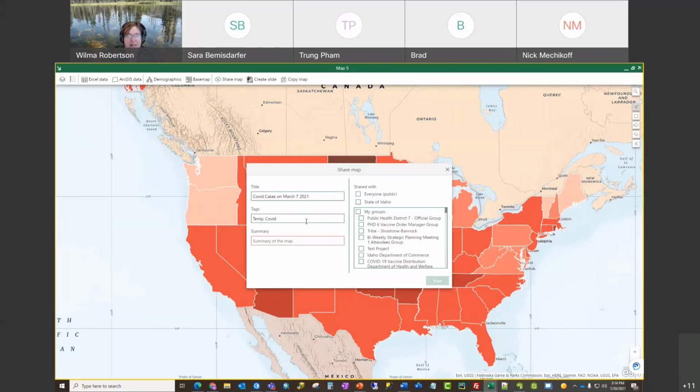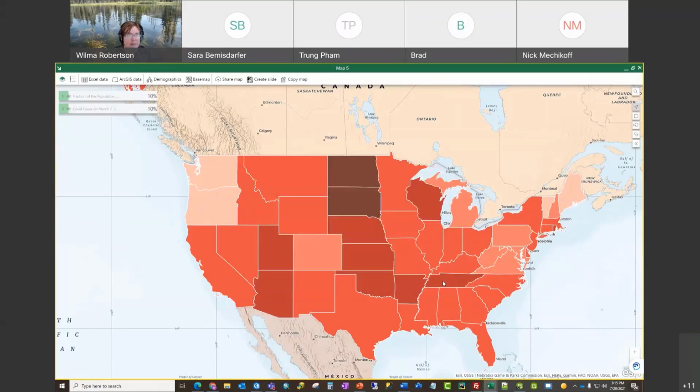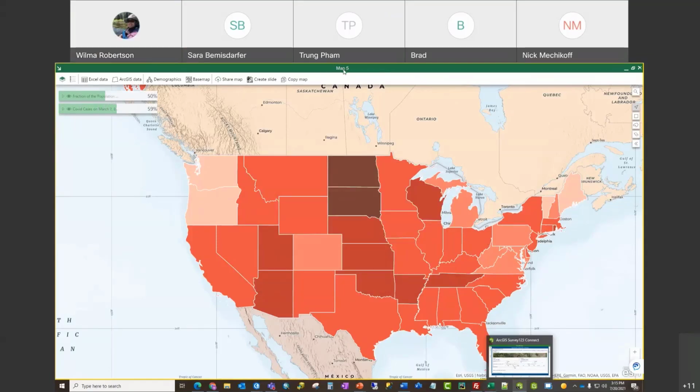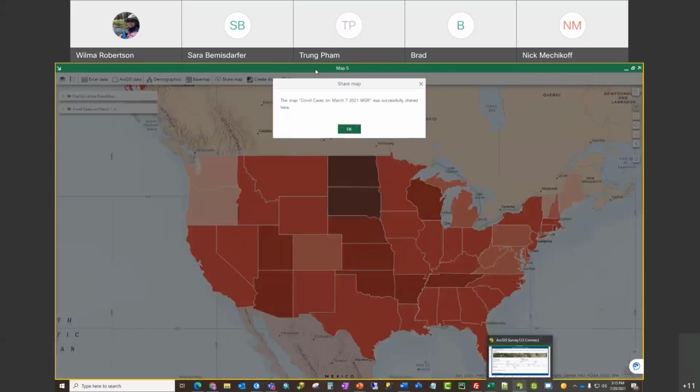This is about COVID. And then if you want it, you can add a little bit of a summary. You can go ahead and share it if you wanted to. You can share it with any of the groups that you have set up. And with that, I can go ahead and share it. And I'm just going to put my initials at the end here. Okay.